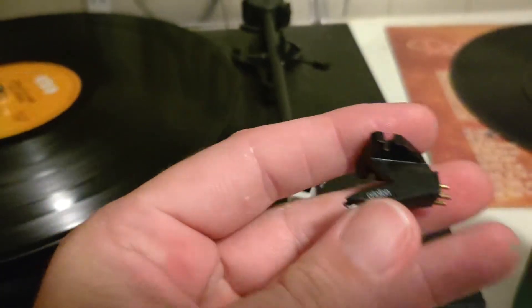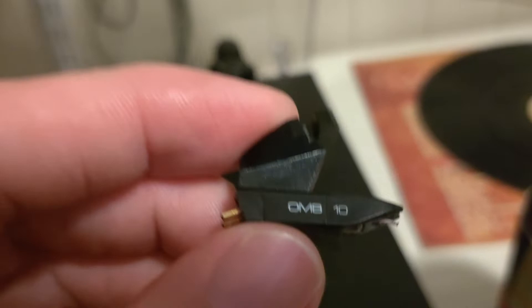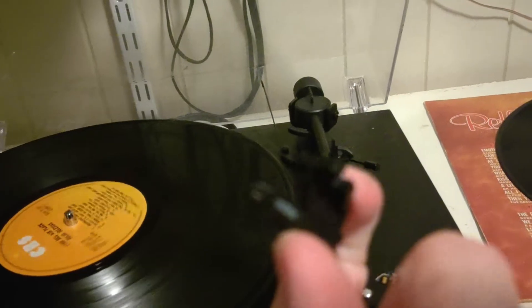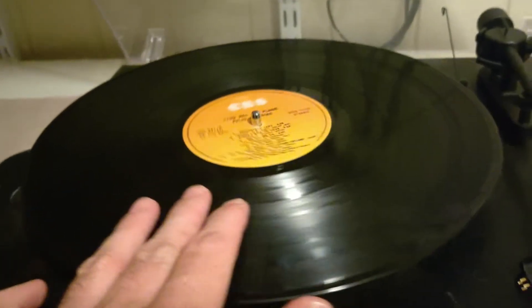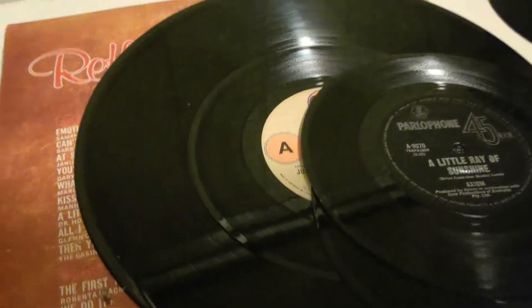This is the stylus that came with it - there's an autophon stylus. It's one of those AT-B10s. It's slightly worn - very worn I guess. It wasn't as worn when I got it, I just used a lot of it because I do tend to play a lot of older records.